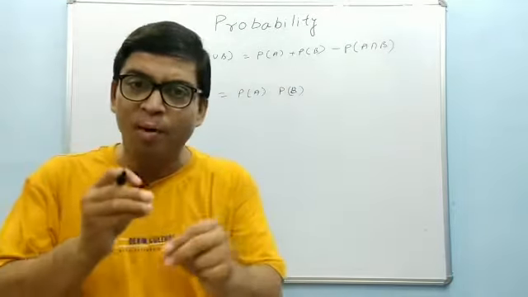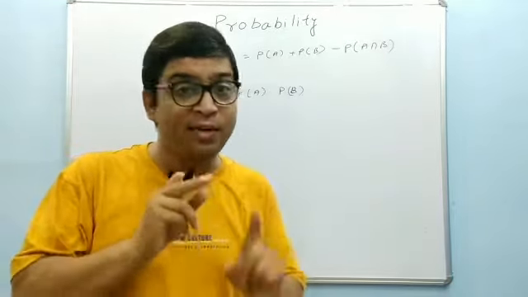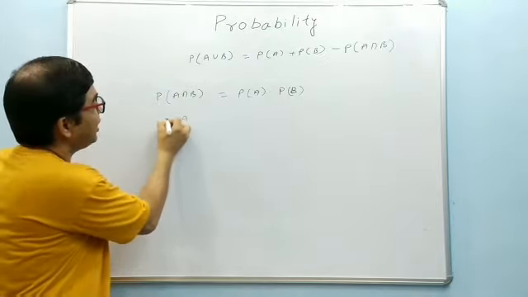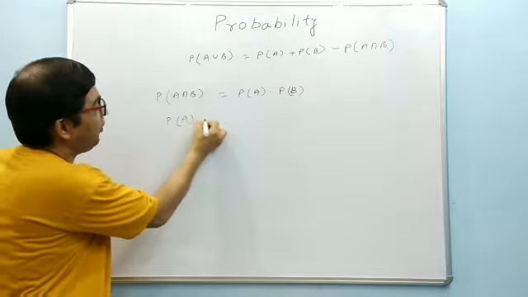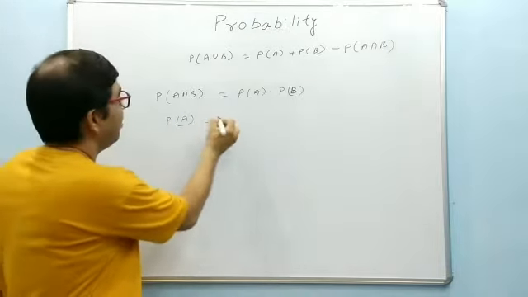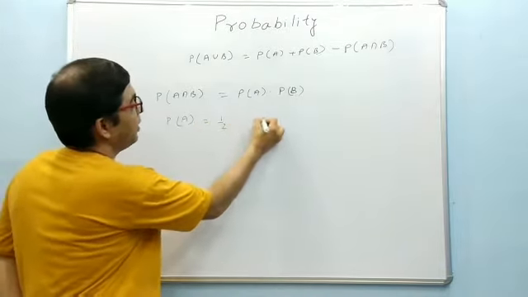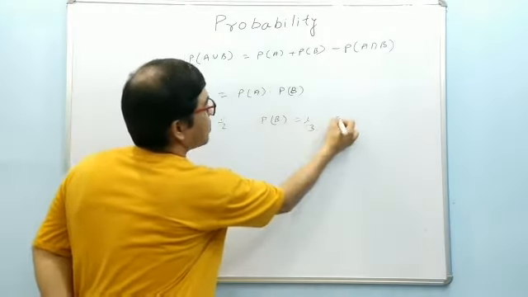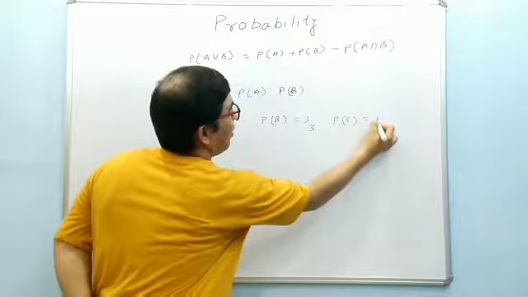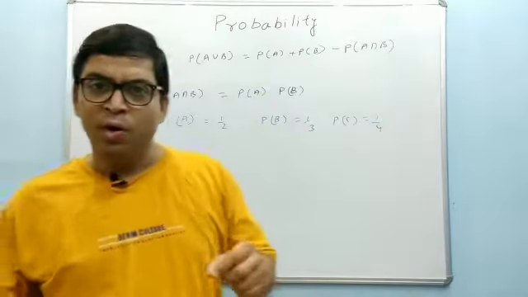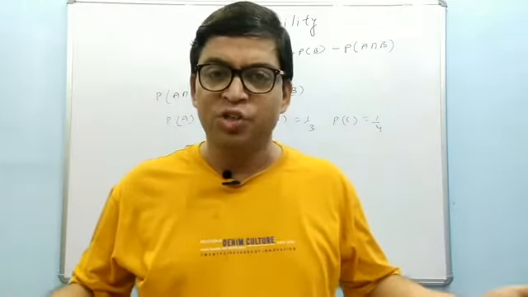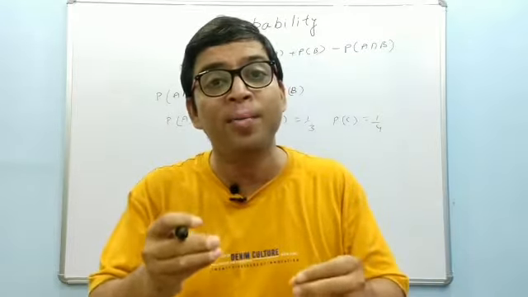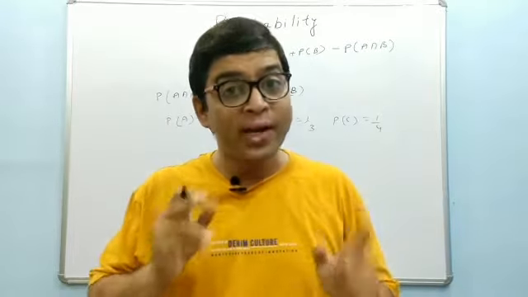If a problem of mathematics is given to 3 students A, B and C, and their probabilities of solving the event are 1 by 2 for A, 1 by 3 for B and 1 by 4 for C, like this. That is given in a class to 3 students. What is the probability that the problem is solved? What is the meaning of that?